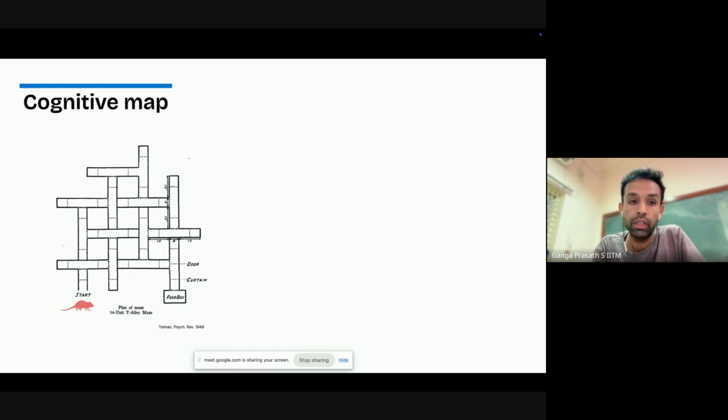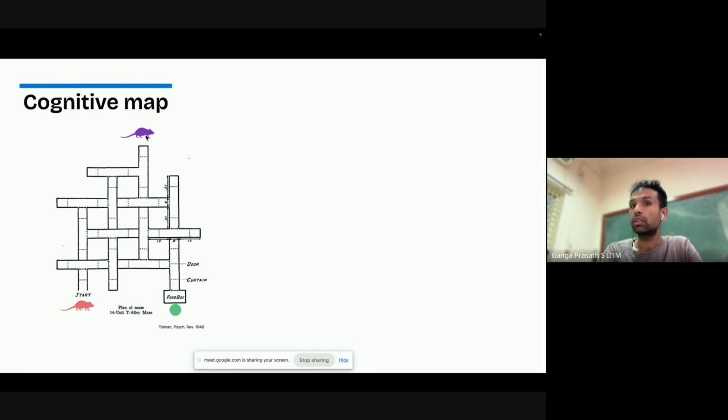So he left the rat here, and the goal of the rat is to find the food, right? You starve the rat, and you have let the rat explore this maze. Now you let it find its food. What he saw was, it took a particular path to the food source. Then he took the same rat and put it at a different location.